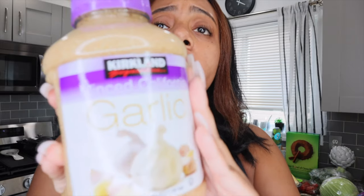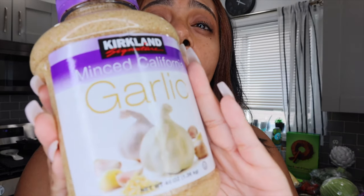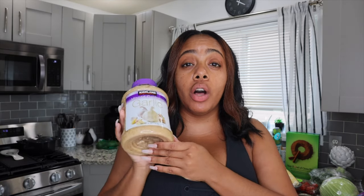The next item is the Kirkland minced garlic, something I buy all the time. Because I try to eat low sodium, this garlic is great for cooking because it adds a lot of flavor. It retails for $5 — in a regular food store you'd get a half or a third of the size for probably the same price. Super high quality minced garlic, and it has a shelf life of about a year once refrigerated.